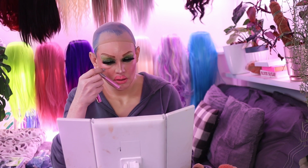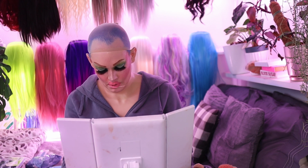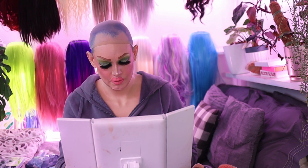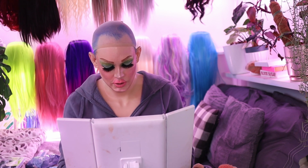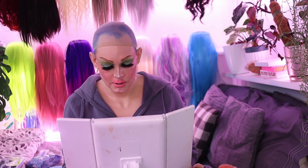And then that's too light. I say we go with the darkest one. Yeah, I say we do. Okay, let's try this. I haven't really tried the lip glosses. These are plumping also, just so you know.